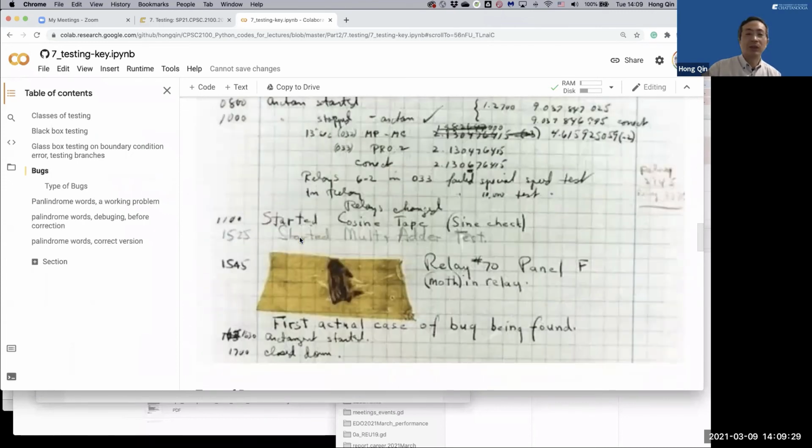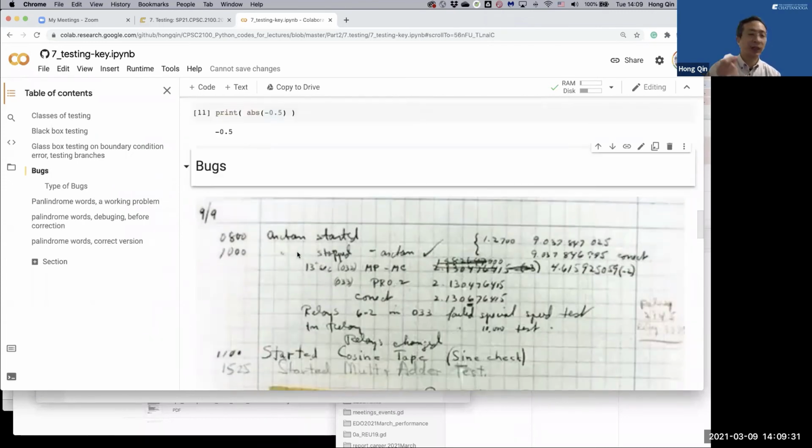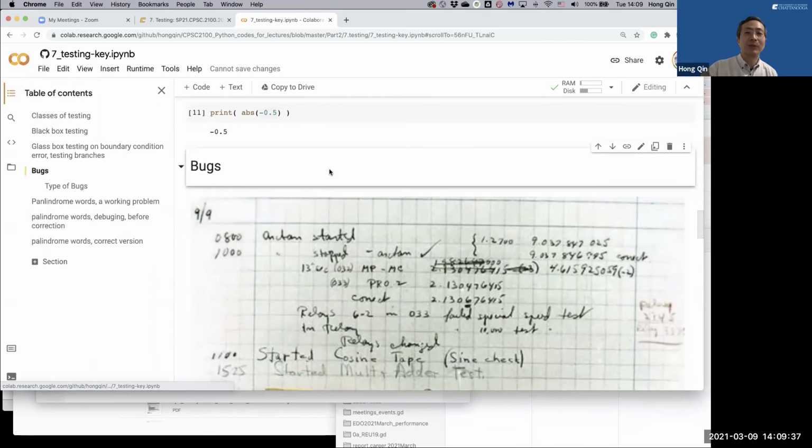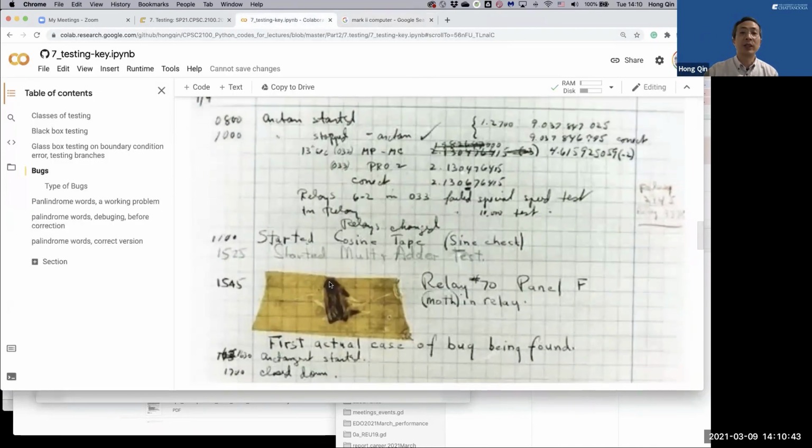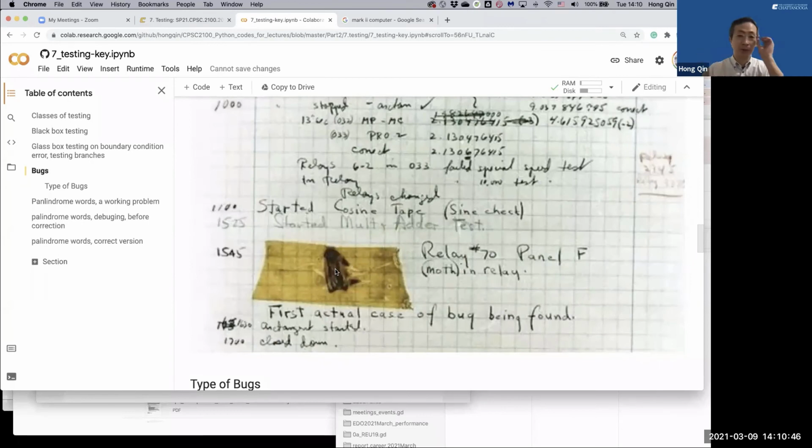Recall I asked you who is Grasshopper and who actually gave the name of the bugs. She is actually the first person who called this a bug. That's the kind of computer she was working on. They are all circuit boards. And one day there was actually a bug, a moth, that flew into one of those circuit boards. Of course, the bug was fried, literally died there, but it also shorted the circuit. It looks like it was relay number 30, panel F. So it is a real bug.